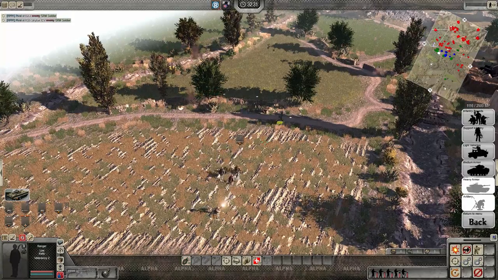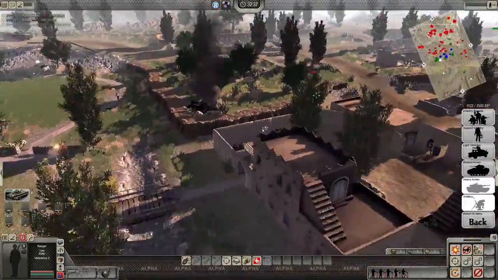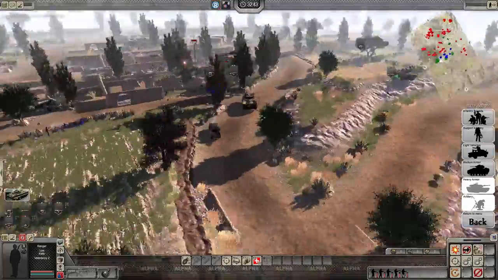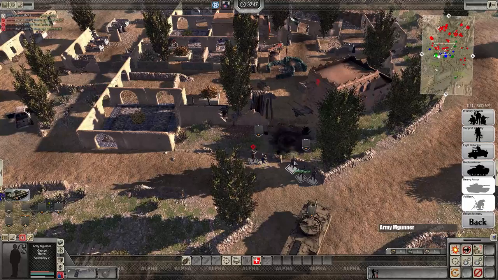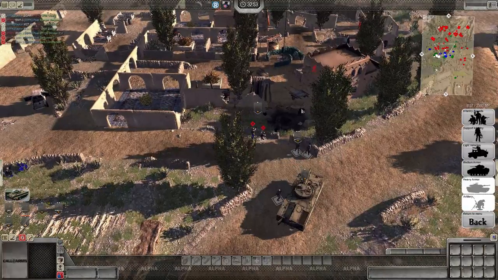Come on, throw the goddamn... Oh my god, we got T-80s inbound. Oh, we didn't even capture the flag. Oh, another one? Okay, alright. Now it's time to capture the flag so we can get some points. Two T-80s inbound. Oh, shit. My guys are out of here.